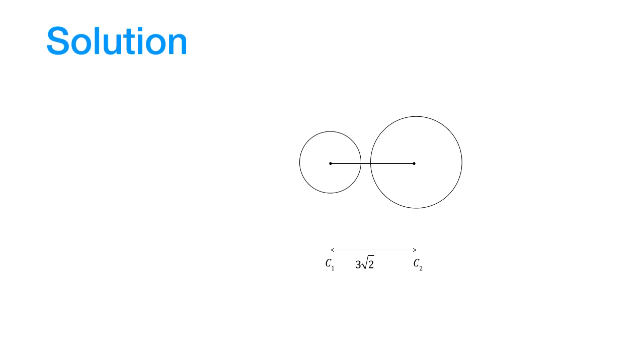The radius of circle c1 is equal to the square root of 2. So let's mark that. The diameter of the first circle c1 would be equal to 2 root 2. So let's extend that line segment and mark another square root of 2 on that.